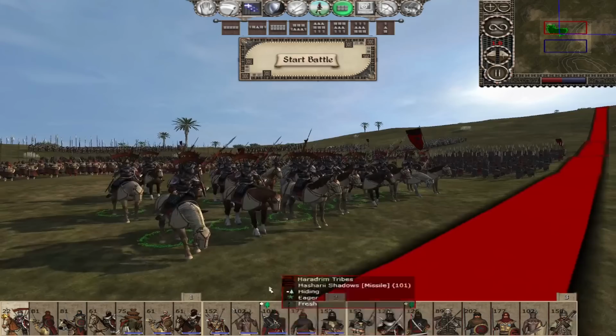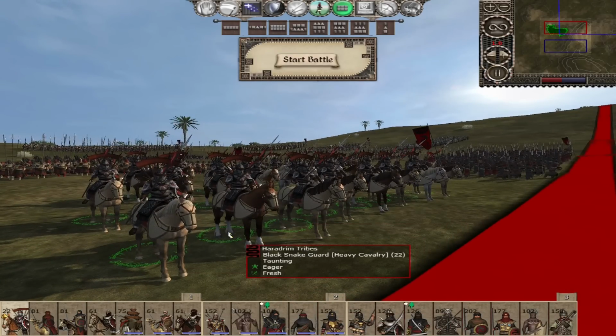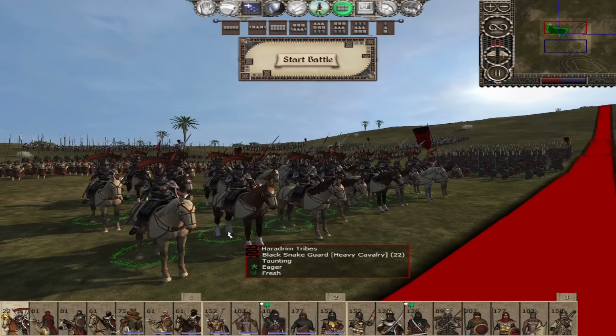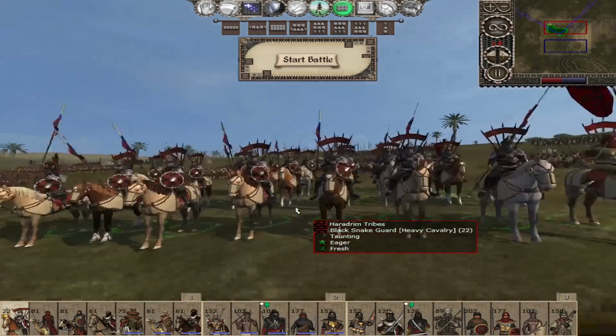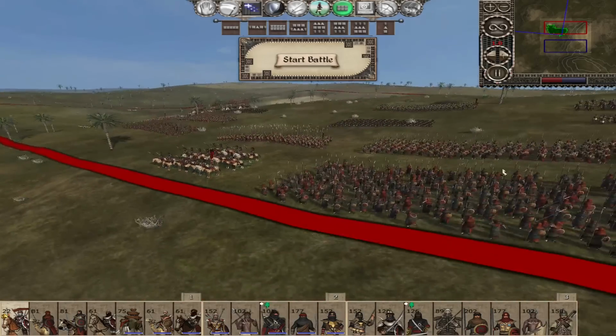Divide and Conquer strives to get away from that a little bit by limiting the availability of cavalry bodyguards and keep them only in nations where it really just makes sense for them to be the standard, such as Harad and Dolomroth and the Variag. So that is it for the Black Snake Guard, just a great and visually stunning looking unit there.